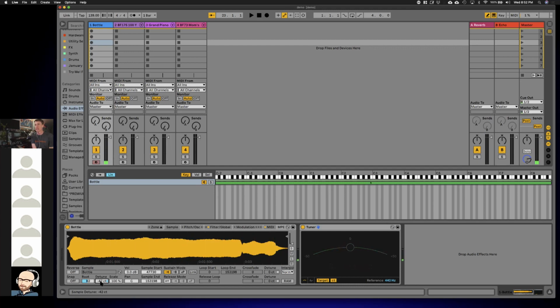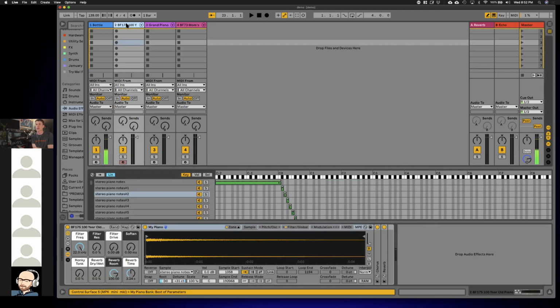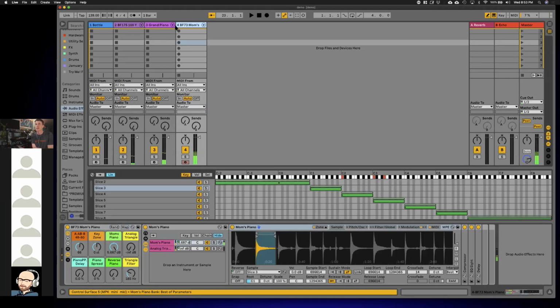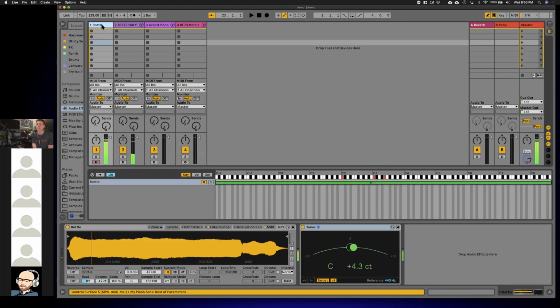Now we're roughly in tune. So now I know if I play a C chord here, it's the same notes as another instrument. So I know that now this is going to be more or less in tune with any other instrument I use in Live.